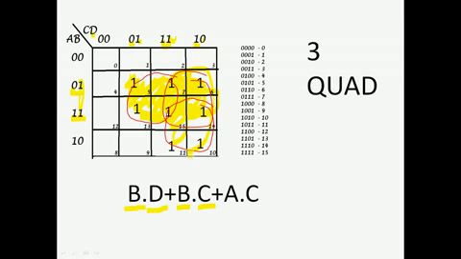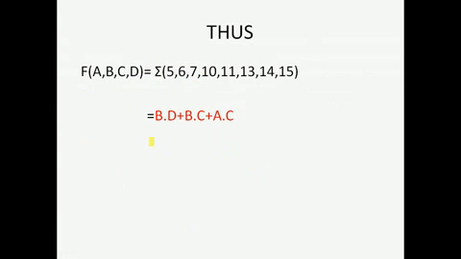Next, this last quad. Over here A's value is 1. Over here A's value is 1. So I will write A over here. Next, B's value is 1 over here, 0 over here. So I will ignore B. Lastly, C's value is 1 over here, over here also 1. So I will write C, and D changes, 1 over here, 0 over here. So I will ignore D. So I get the simplified expression for this whole SOP expression. So this is the answer. Thanks for watching this video.